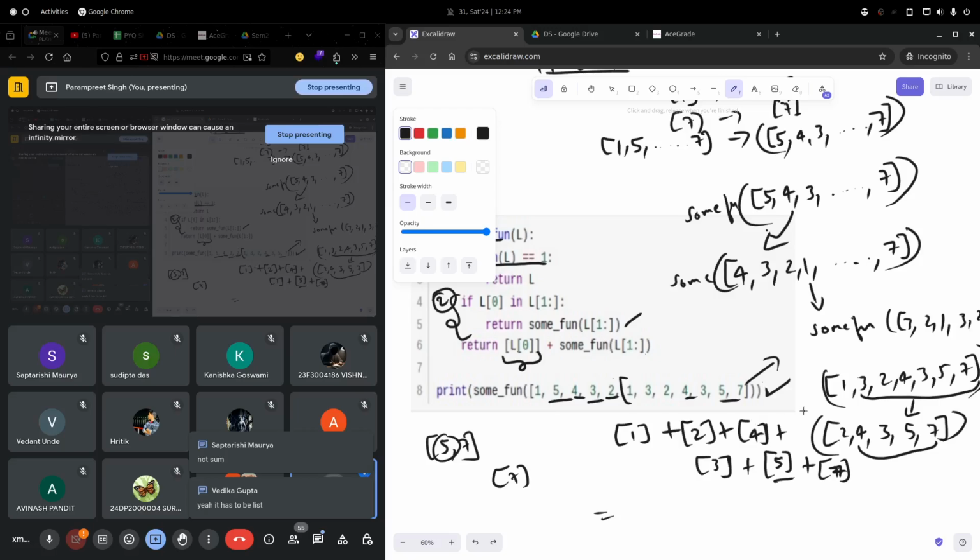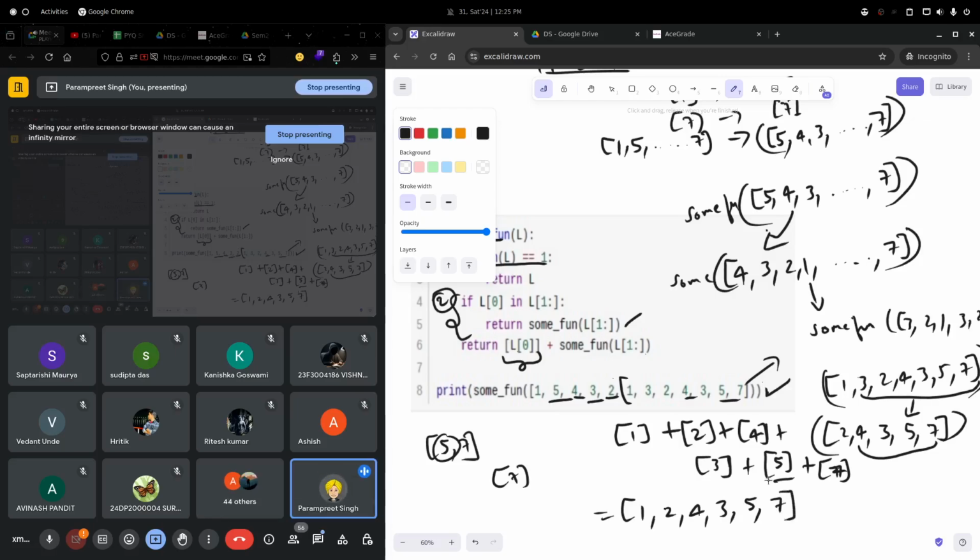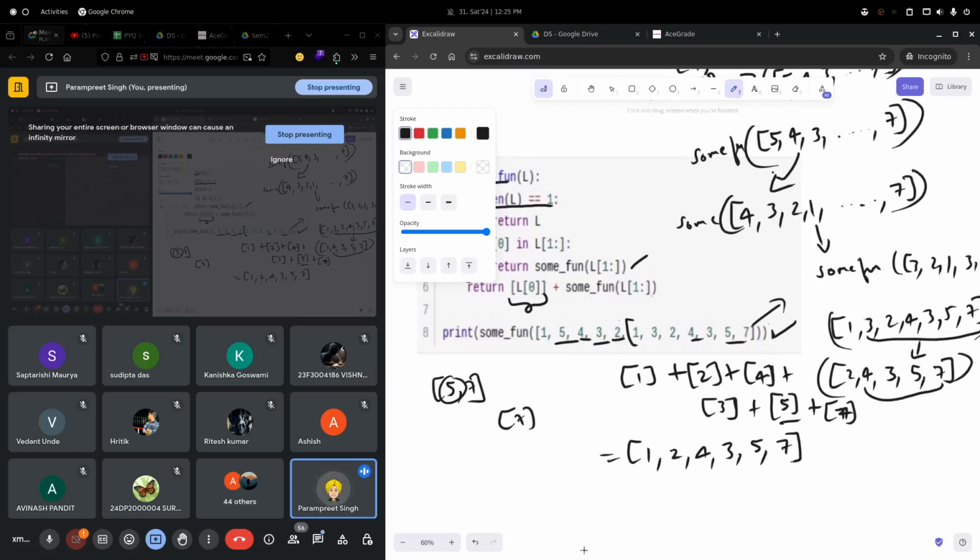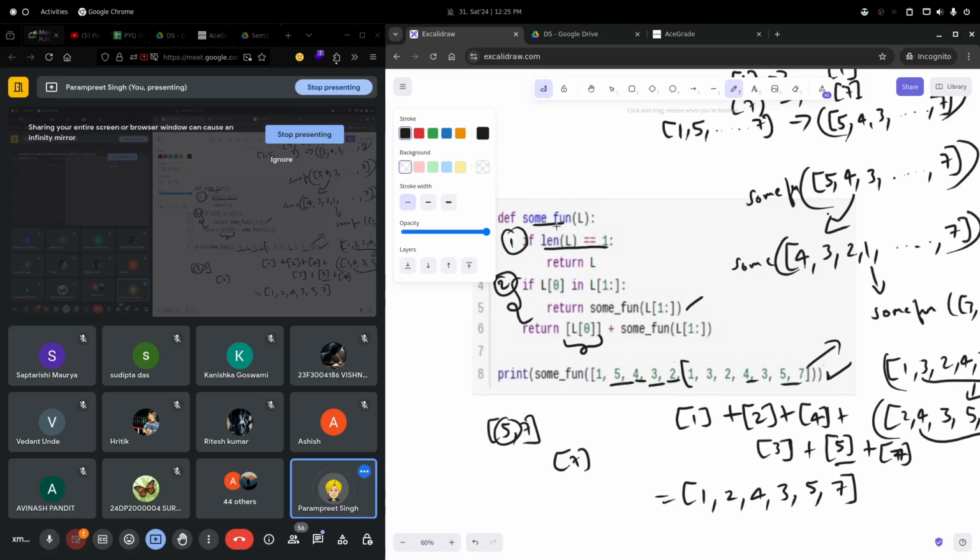It is like adding up the, yeah, list is adding up, so a unique list will be formed. That will be 1 2 4 3 5 7. Okay, this will be the list, and this is basically having all the unique elements, right? We can see here, and this is the logic mainly of this function. This sum function is to find the unique elements of the list at their last occurrence, we can say. Okay, based upon their last occurrence.